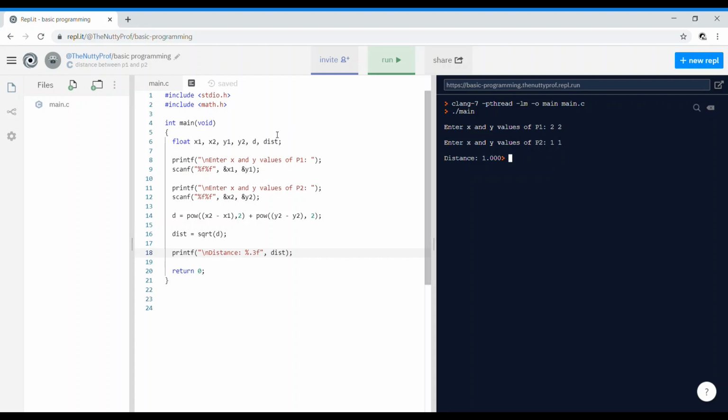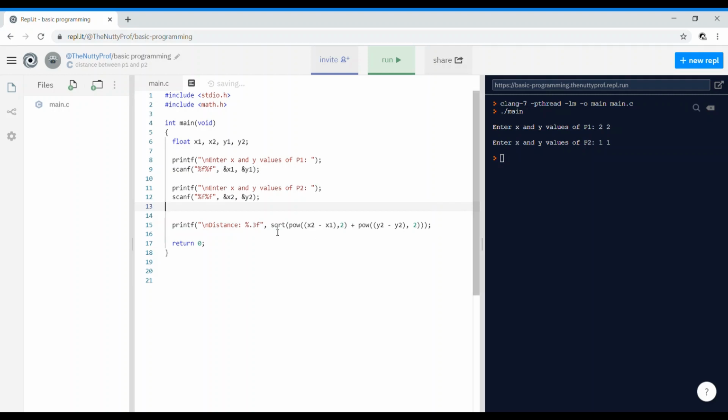Now, how to shorten it down is, I want to remove this d and distance. I just want this much. So this power function, I'm going to copy the entire thing in place of d over here. So in place of d, I'll be writing the entire d's value. And in place of distance, I will be copying the entire thing. Control X and pasting it over here. Now remove these two and I'll give some space so you can easily see it. Square root of x2 minus x1 the whole square, which is in this power function, and this is y2 minus y1 the whole square.